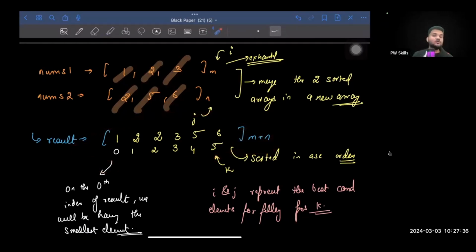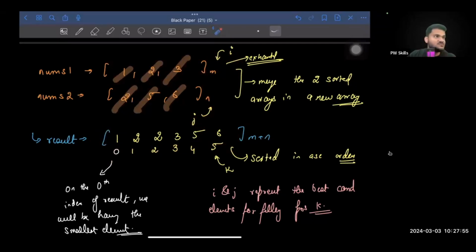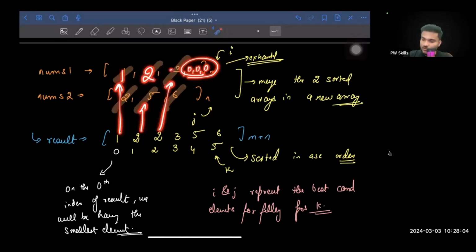Now, the only thing that you have to do in the LeetCode question is that for nums1, you have to consider the first m elements for this algorithm. But finally, when you're returning the result, all of the elements of this resultant array, you need to copy back inside nums1. It's just a LeetCode thing. They have made it to make the problem complex because there will be n more zeros. So you'll put 1 here, 2 here, 2 here, 3 here, 5 here, and 6 here.